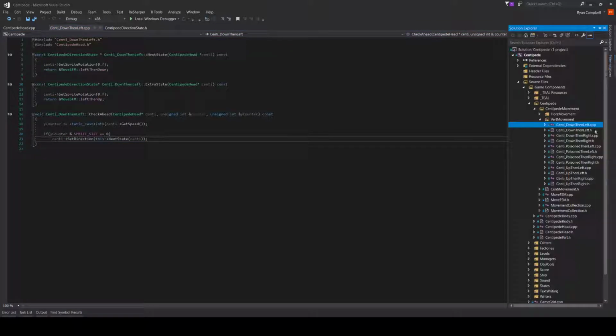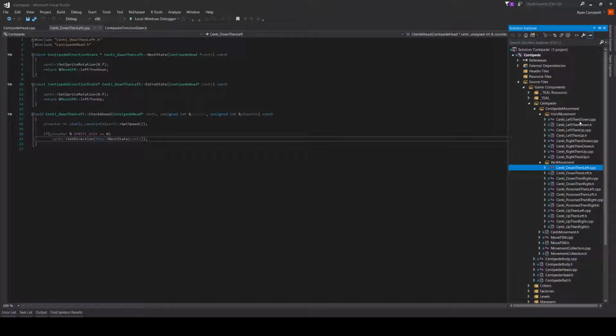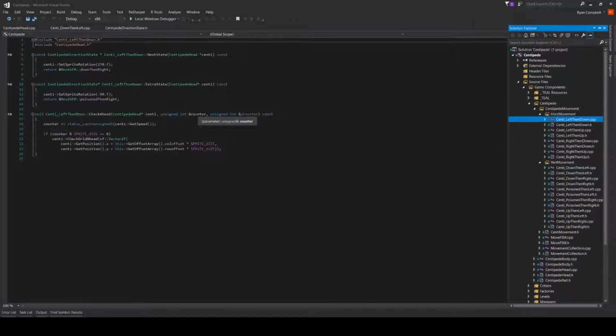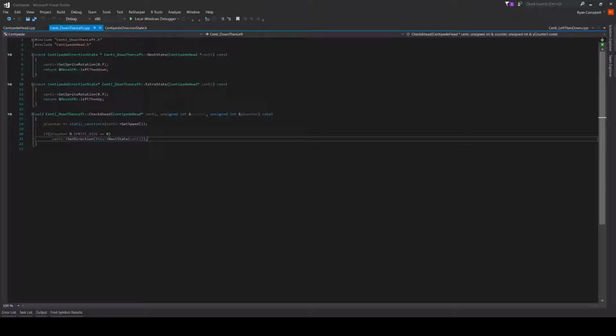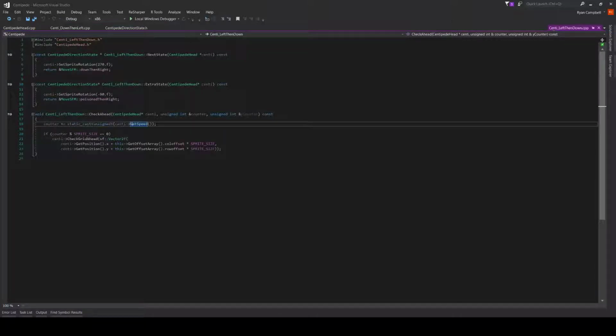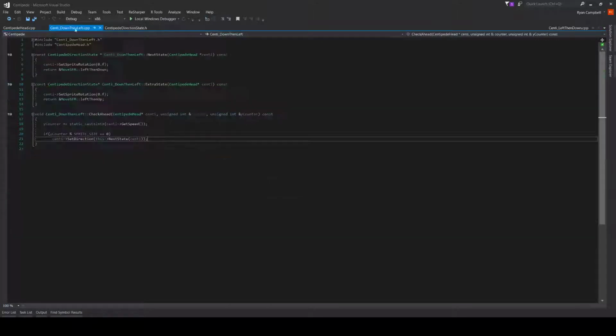And then any horizontally moving thing will only do this counter. I don't know why I named them X and Y counter, but it was too late at the time. And that's always moving and checking whether it needs to check ahead. So the vertical ones never check ahead. They just move down 16 and then switch over, while the X's are constantly checking. Well, not constantly checking, but checking enough ahead when it needs to.